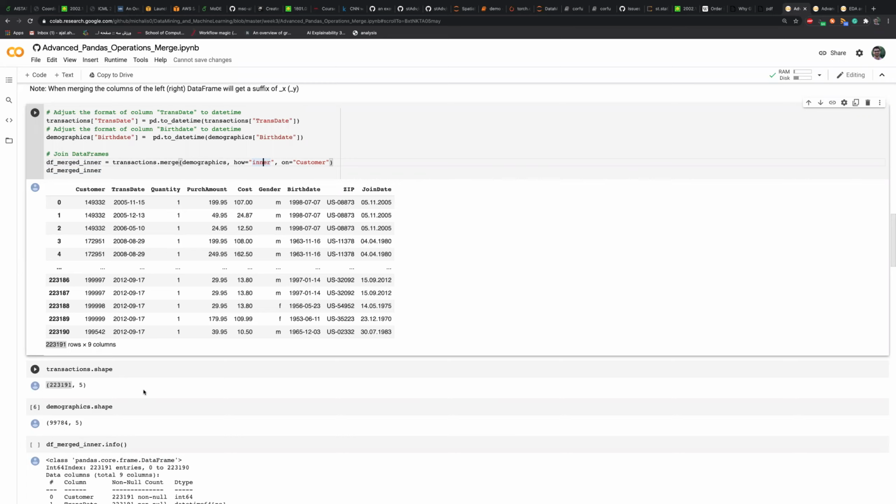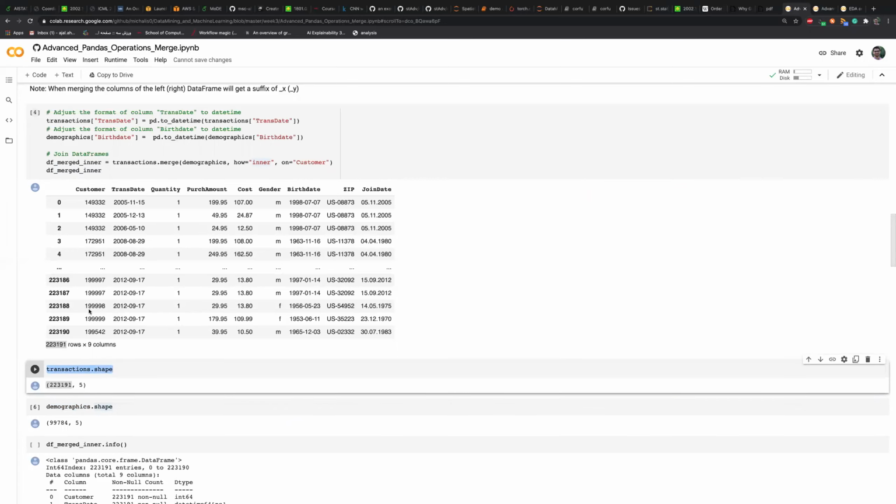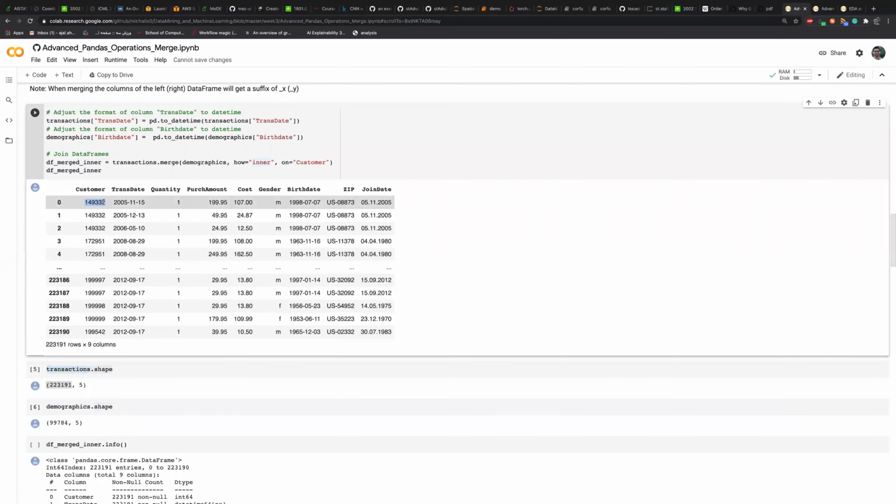Well, what happens here is that demographics only contains the unique customers, whereas in the transactions you may have the same customer identifier repeated in several rows because each customer can have more than one transaction.